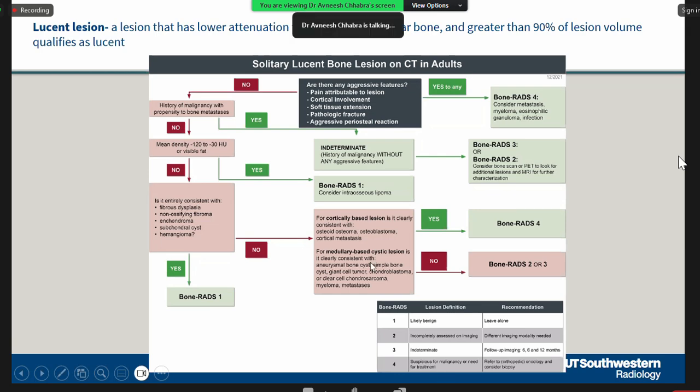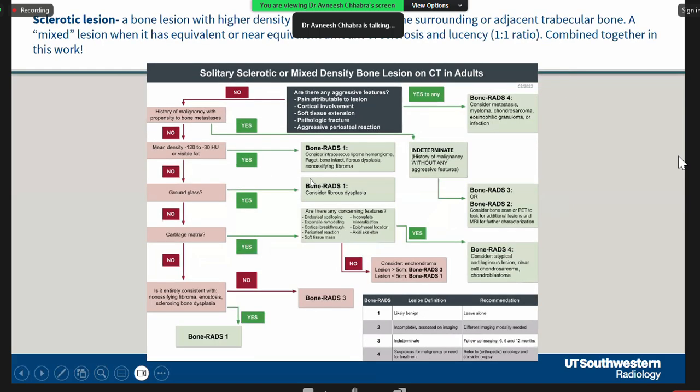So again, you're taking the whole radiology you learned all your life out of the bucket. And all you're saying is anything pain, any cortical involvement. So what can involve the cortex? Any cortical gangrene, which is benign, any osteoid osteoma, even hyperthyroidism, hypothyroidism, they can cause cortical lucencies. So you're sending it straight away there. So it's a very conservative approach of treating these lesions. So that's why I don't use this in my system, but you have these charts for your disposal. So same thing for sclerotic lesions, etc.